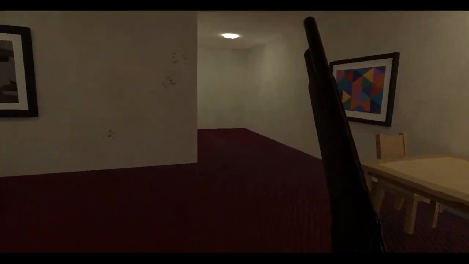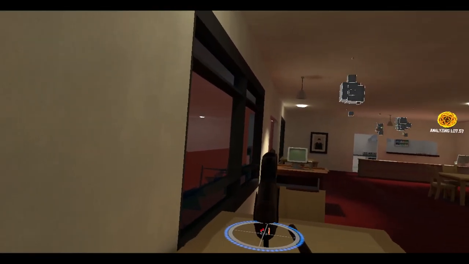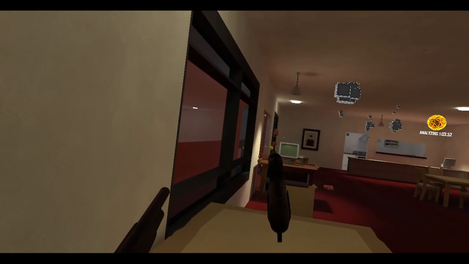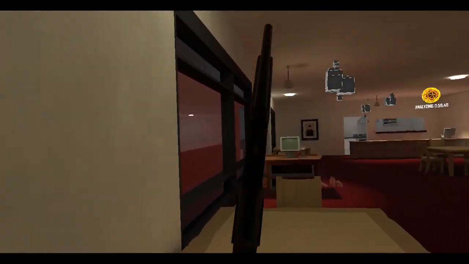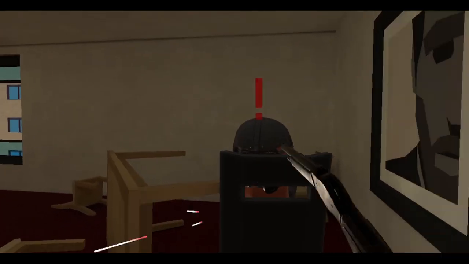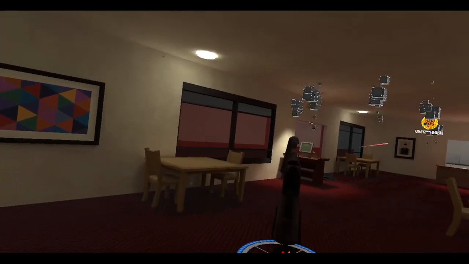Oh, this is bad. Get in here, come on. They're using shields. It's over there. Over there. Oh, you see. Run him down.